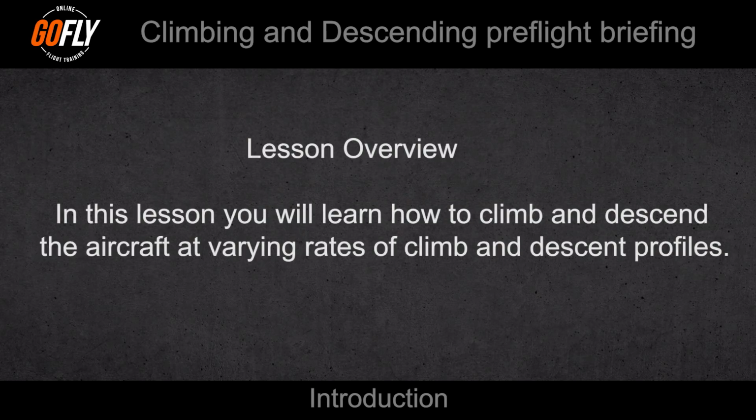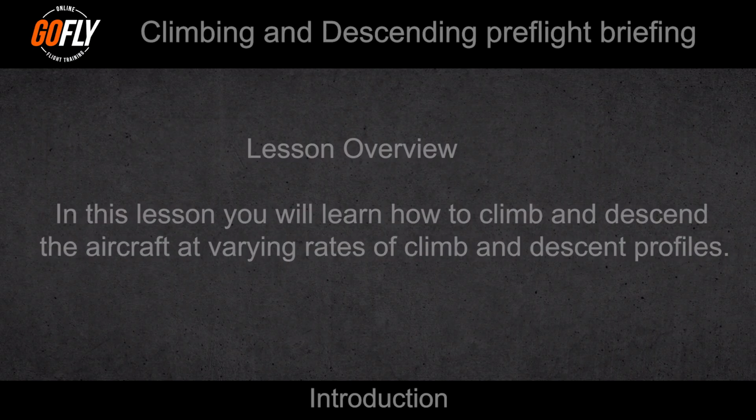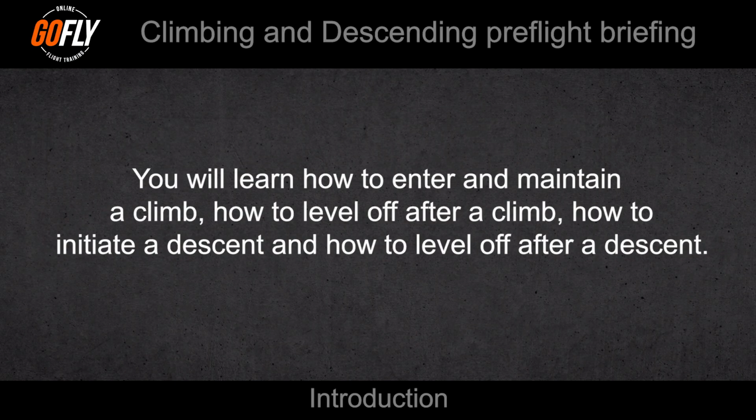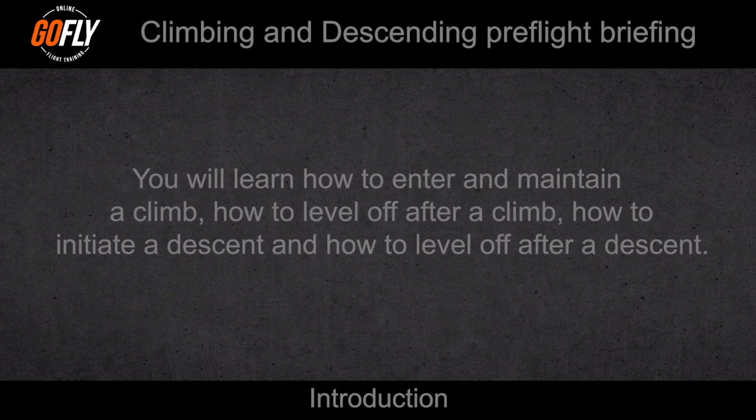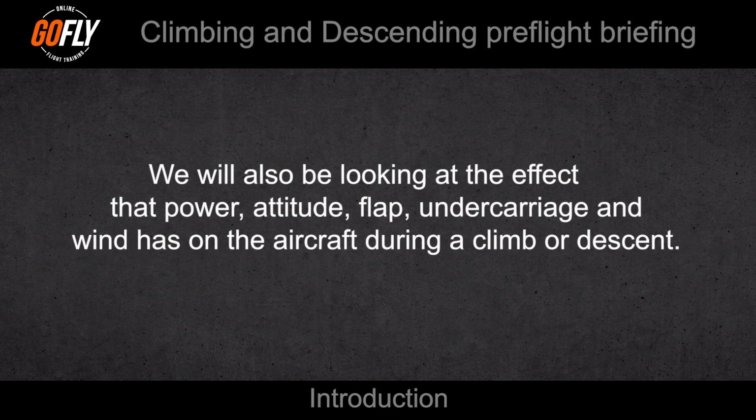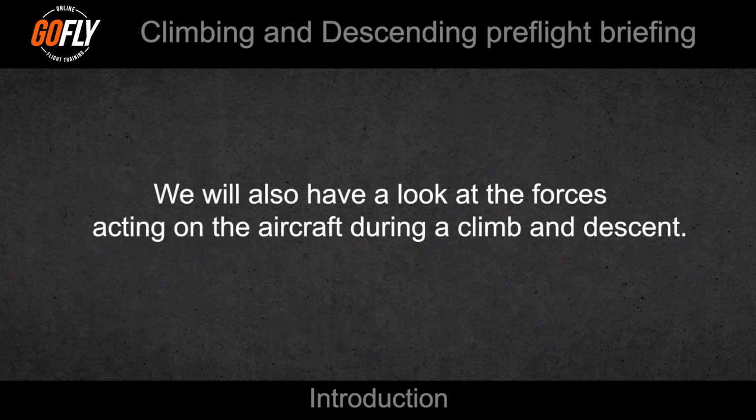In this lesson, you will learn how to climb and descend the aircraft at varying rates of climb and descent profiles. You will learn how to enter and maintain a climb, how to level off after a climb, how to initiate a descent, and how to level off after a descent. We'll also be looking at the effect of power, attitude, flap, undercarriage, and wind has on the aircraft during a climb or descent. We'll also have a look at the forces acting on the aircraft during a climb and descent.